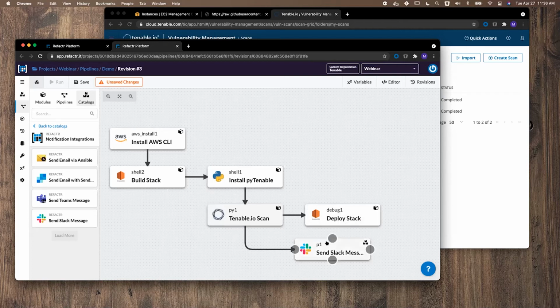So that kind of brings up the next point here, which is where we're going with Tenable.io scans, and how we'll be able to make it even easier to use this as well. So if you want to bring up the slides, or I can. Sure, I'll bring them up here. Okay.